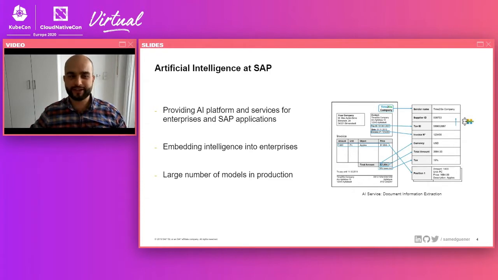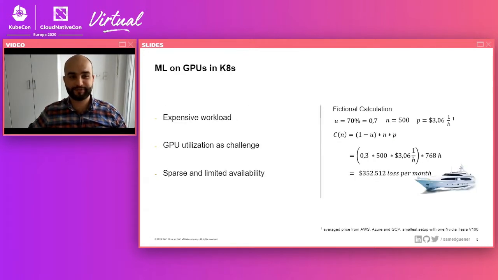And about artificial intelligence, we care a lot at SAP about artificial intelligence and work on different business services which are later directly consumed on the AI platform or embedded into a large product portfolio. Our vision is to build the intelligent enterprise by embedding, step by step, easy-to-consume machine learning services running on top of Kubernetes. One of the most consumed services is document information extraction, which you can see to the right, where we can extract information from invoices. With that and many other services, we run a very serious number of models in production on Kubernetes, which not only consume CPUs, but also GPUs for machine learning inference.